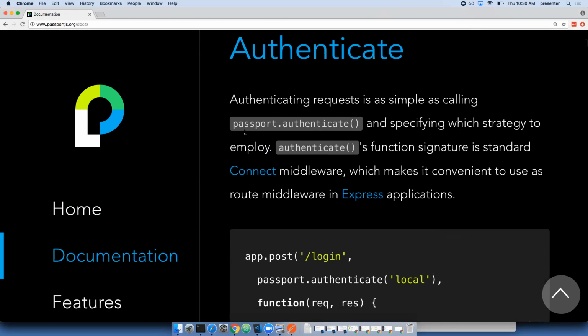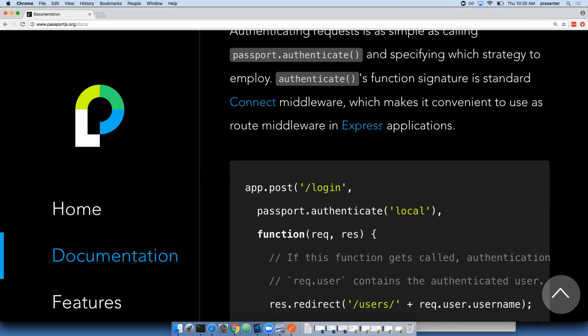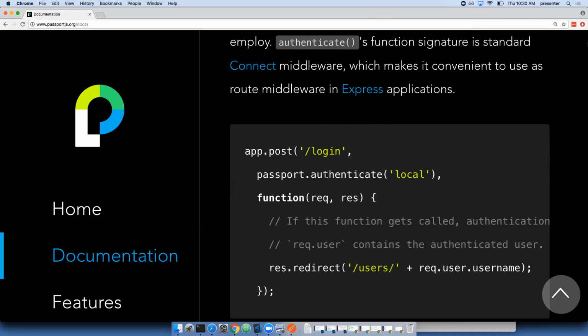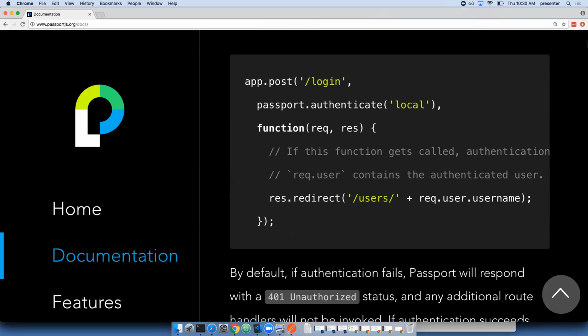So Passport has this passport.authenticate, and then it has a callback. And this is just the middleware. If it has a callback, then the req.user is going to contain the authenticated user that you can then do whatever you want with when you get to the next function.